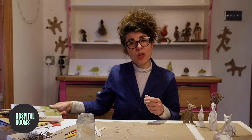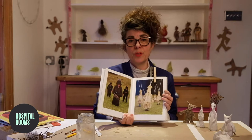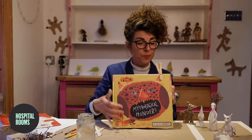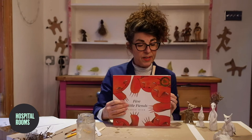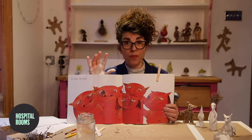Before I show you about making in clay, I'm just going to show you some ideas about developing a character. To feed my imagination, I've got some books from my bookshelf. There's this book called Wilder Man — these are European costumes — and then there is Sir Finnelli's book on mythology, and finally this book called Five Little Fiends. I'm showing you this because there's so much character here, but not a lot of detail, and that's what you need when you're working in small figures in air-drying clay.